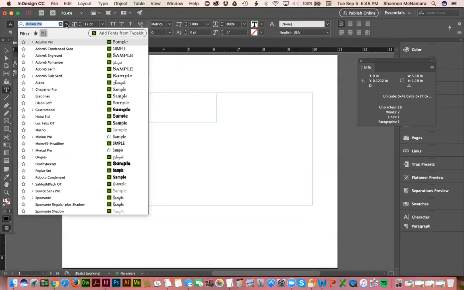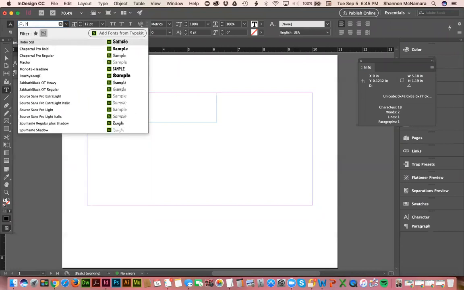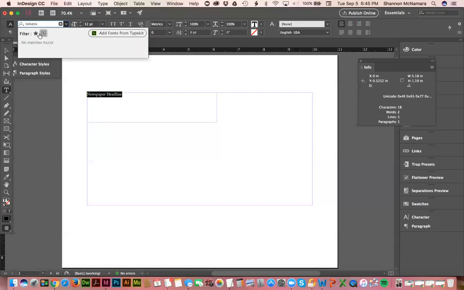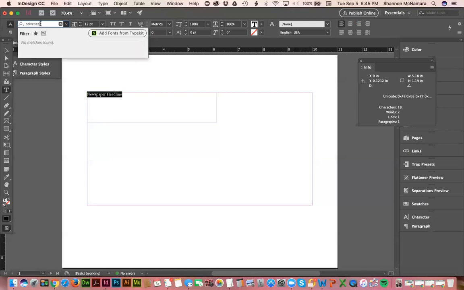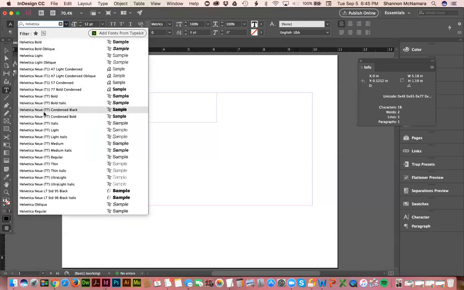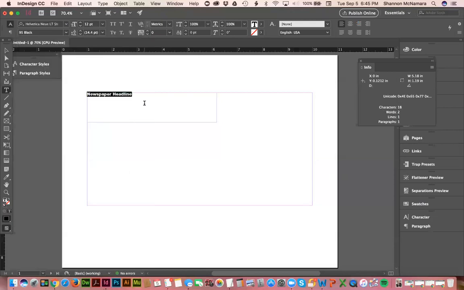For me, a good font for a newspaper headline might be Helvetica 95 Black. So I'm going to do newspaper headline like this. Or make my font smaller, and I'll say Helvetica 95 Black.